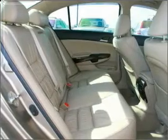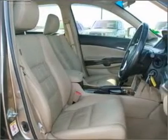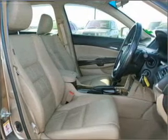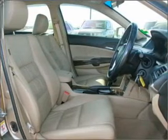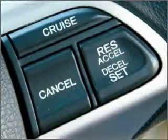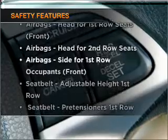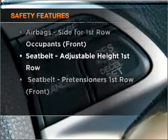Premium wheels give a more luxurious look. Heated seats offer comfort in cold weather. This car has separate passenger temperature controls. The sunroof lets fresh air in. The anti-lock braking system will help deliver you safely to your destination. It's important to be able to trust in the safety components of the vehicle you purchase.